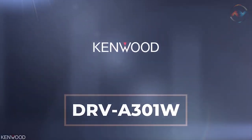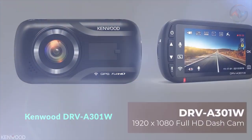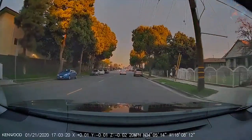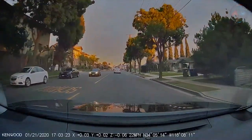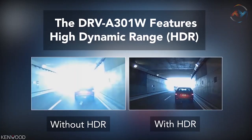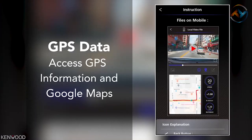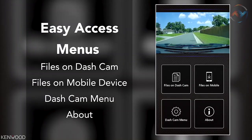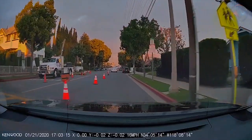Now we have our final product. Let's take a look at the Kenwood DRV-A301W that delivers enhanced vehicle monitoring and protection. Capture crystal clear images and videos with Kenwood DRV-A301W while you are on the road. With a CMOS image sensor of 2MP high-definition recording and f1.8 lens with a 136-degree field of view, you can record clear and sharp Full HD videos. The HDR technology of Kenwood records clear images in dark or well-lit settings. Using its built-in GPS receiver, the dash cam displays and records the time and GPS position. Equipped with a G sensor, the dash camera detects a collision or accident quickly. When the vehicle is parked and turned off, parking mode becomes active and records video if there is any physical impact.